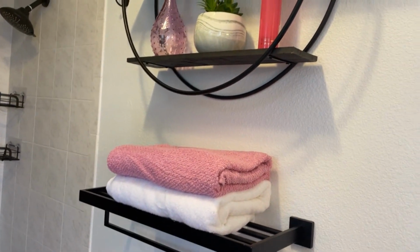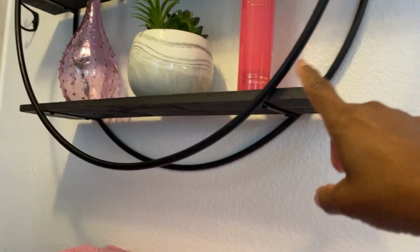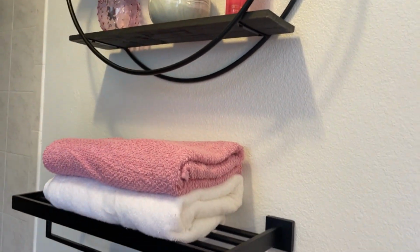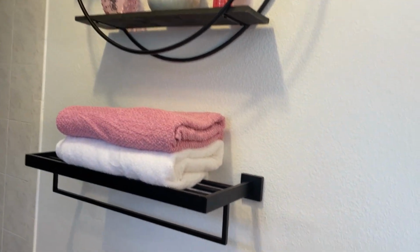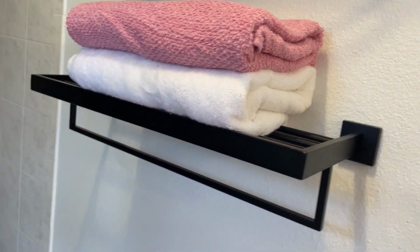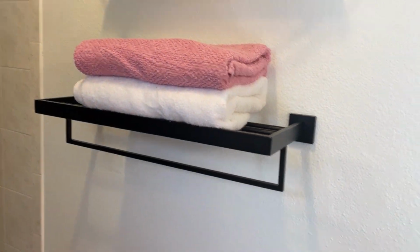Now, as I said, I didn't want to do too much. This shelf unit, someone gave this to me actually, and I just added some perfume and a bottle and a little plant there and some towels just to bring a little more of that pink out. This, as I mentioned, I got from Amazon a year ago, and I love it. I need to put more towels there, but for now, that's gonna do for what I'm trying to accomplish.